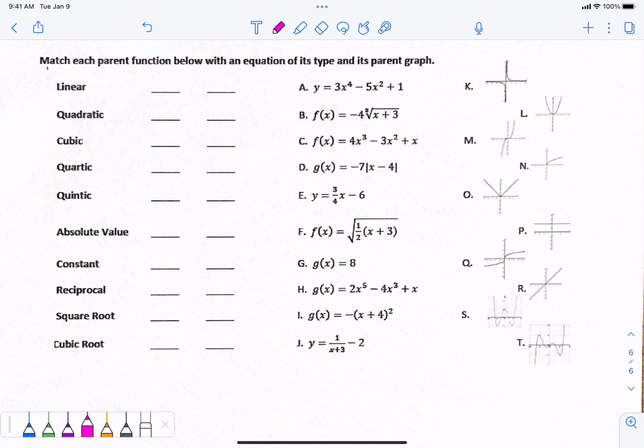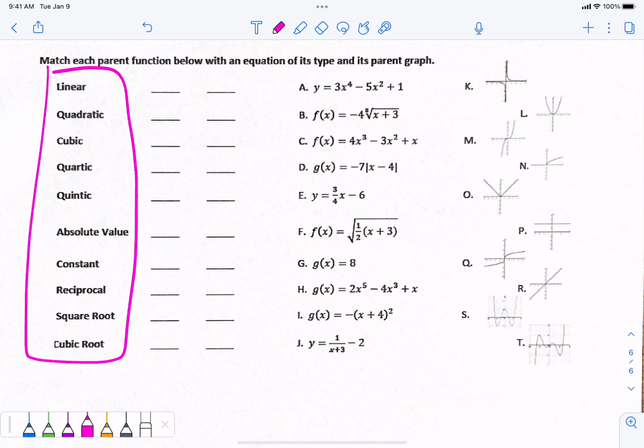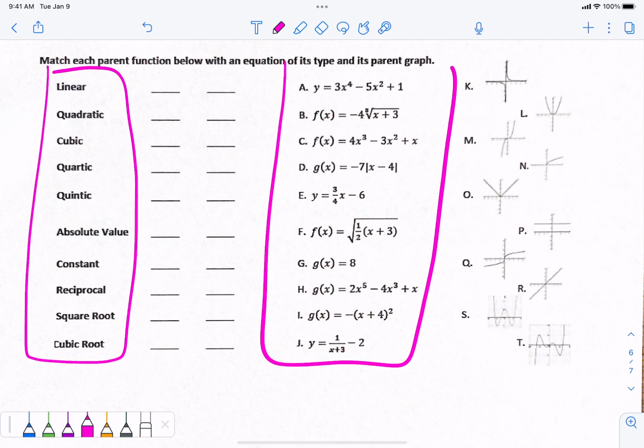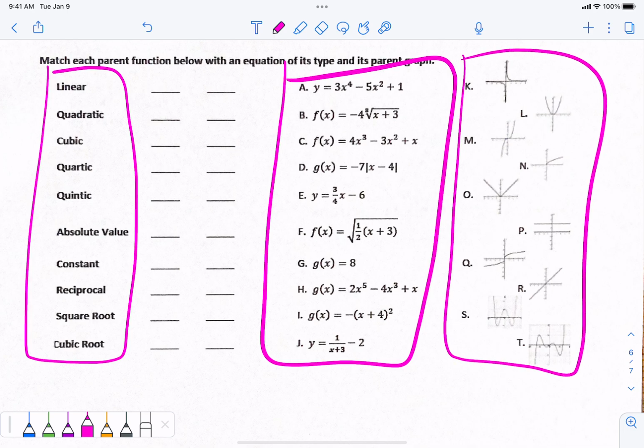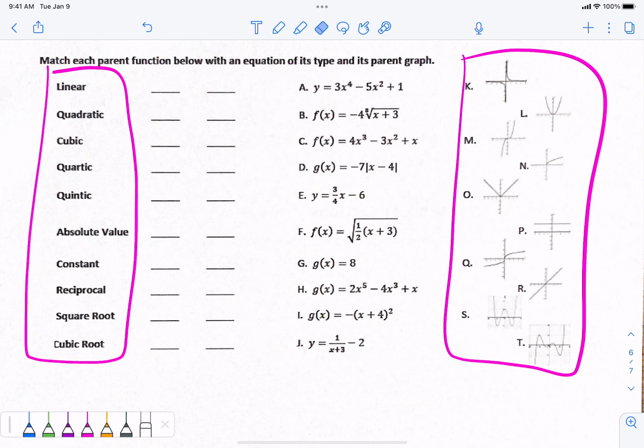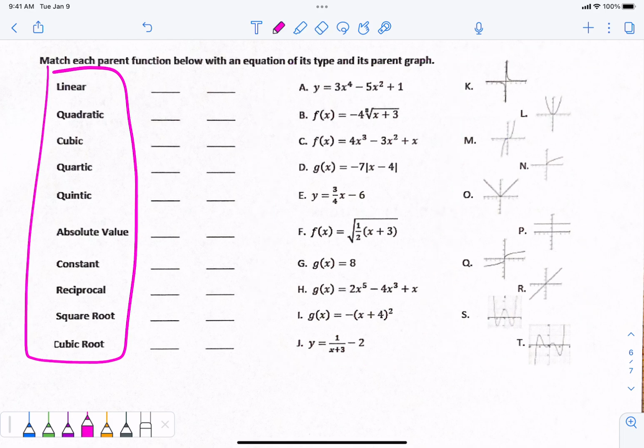So figure out for linear all the way through which one their equation matches and then which one the graph matches. You had to do this on a test once, I think. So let's do linear together. Which one of these functions right here is a linear function? I said R. The graph R, okay? So I'm going to put R right here. Which equation is linear?